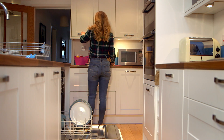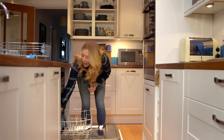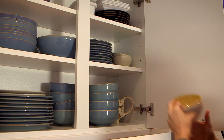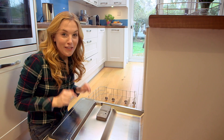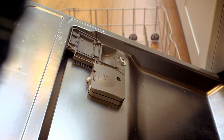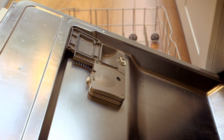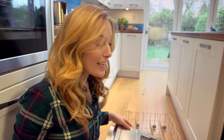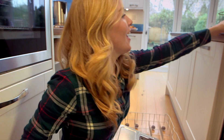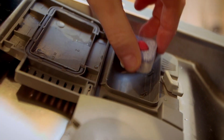To see what goes on inside, first we need to get all the clean dishes out. Now the dishwasher's empty — come and get a closer look at what's inside. Inside the door is a secret space: it's the soap dispenser. Just like you use soap to wash your hands, the dishes need soap to get clean too, and this is where your soap tablet or liquid soap goes.